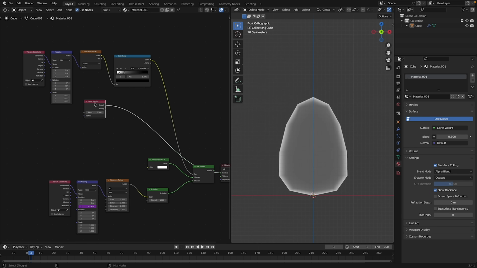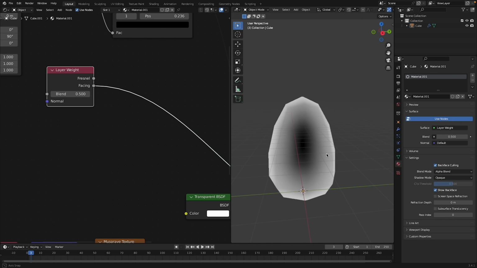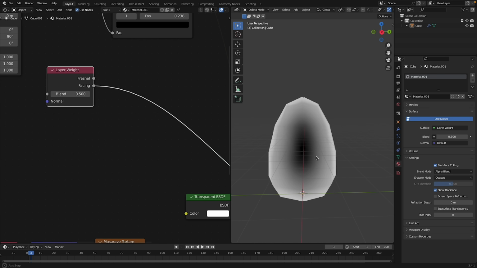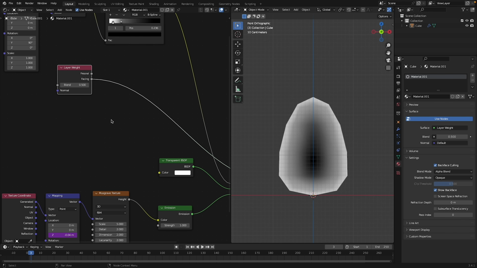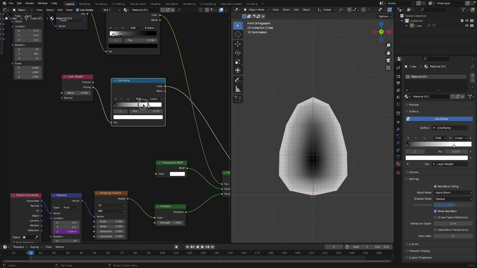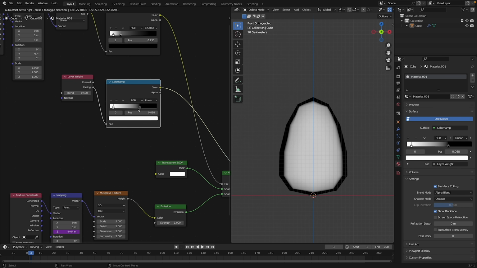So if I view this as specifically the facing output, you'll notice no matter where we rotate our little egg capsule here, we get a perfect mask, essentially, that we can use to taper off the edges. All right, and so I want to have further control over this, again, with a color ramp node. And we want to switch these around because the black is the part that we're masking out.